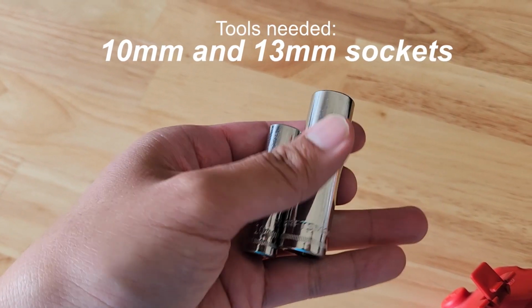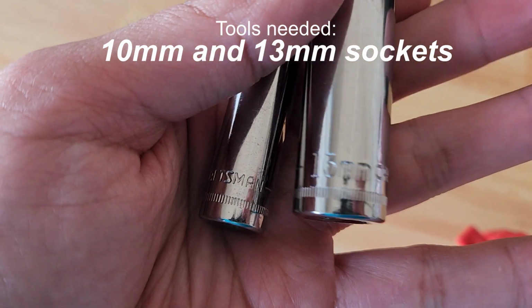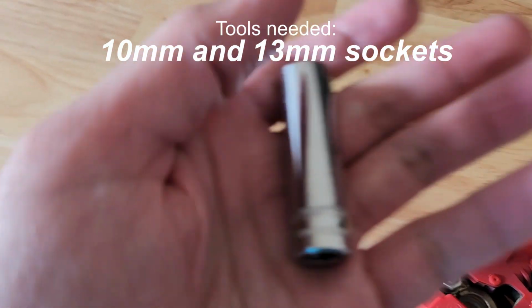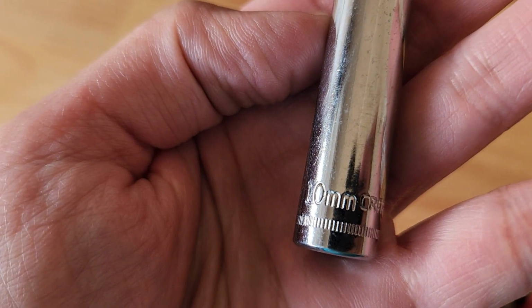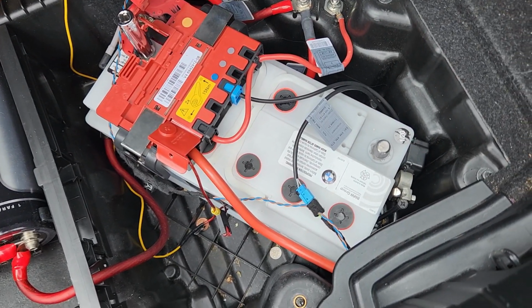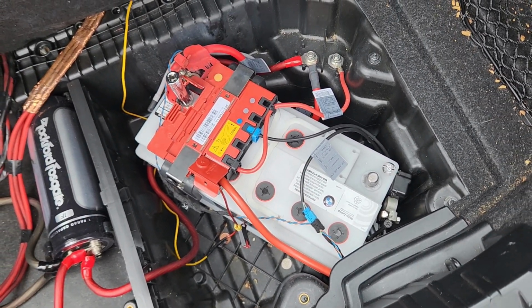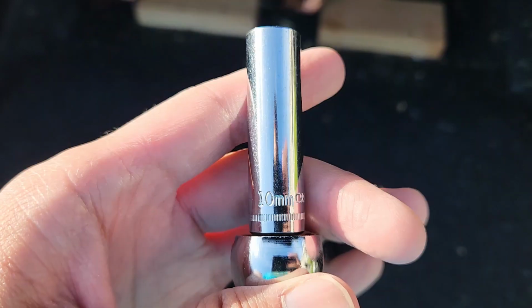All right, so a few tools that you'll need for this job are a 13mm socket and also a 10mm socket to get that battery out. And also, as a safety rule of thumb, every time you work on anything electrical in your car, you always want to remove the negative battery terminal first.